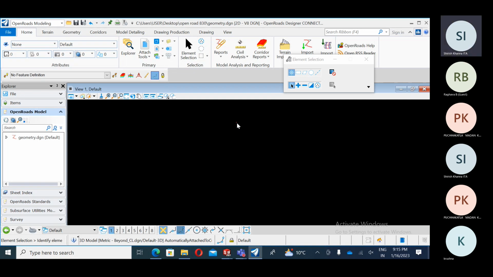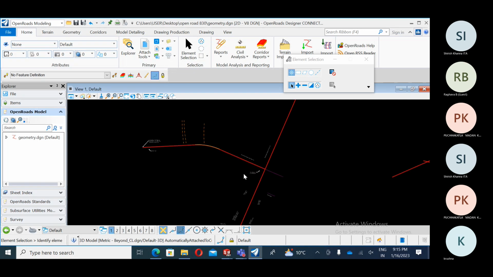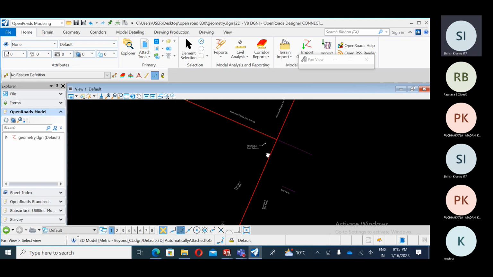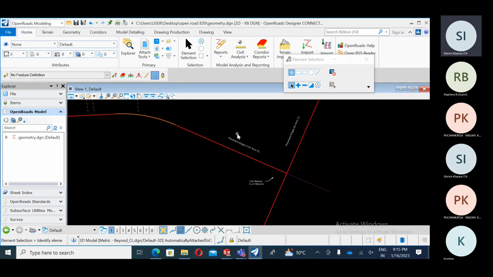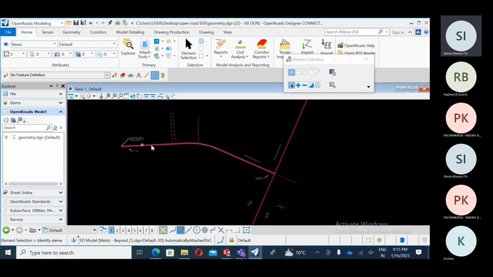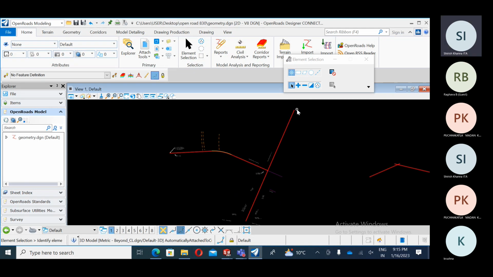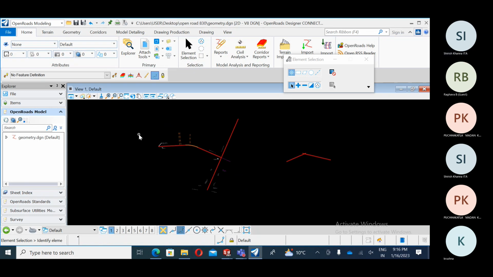No, not this one. Here it is. See, we have some data here already created, this kind of portion and one center line. Now the T-junction is here. So first we have to select this file.